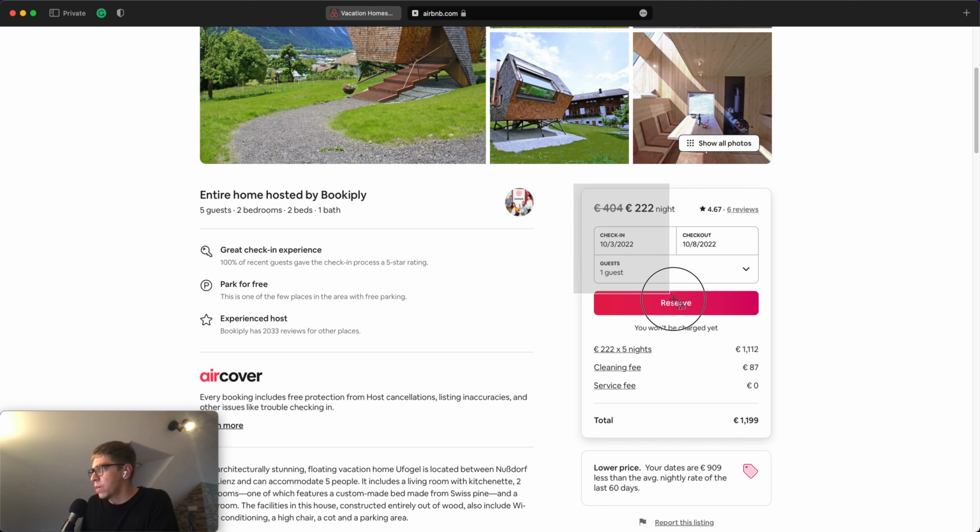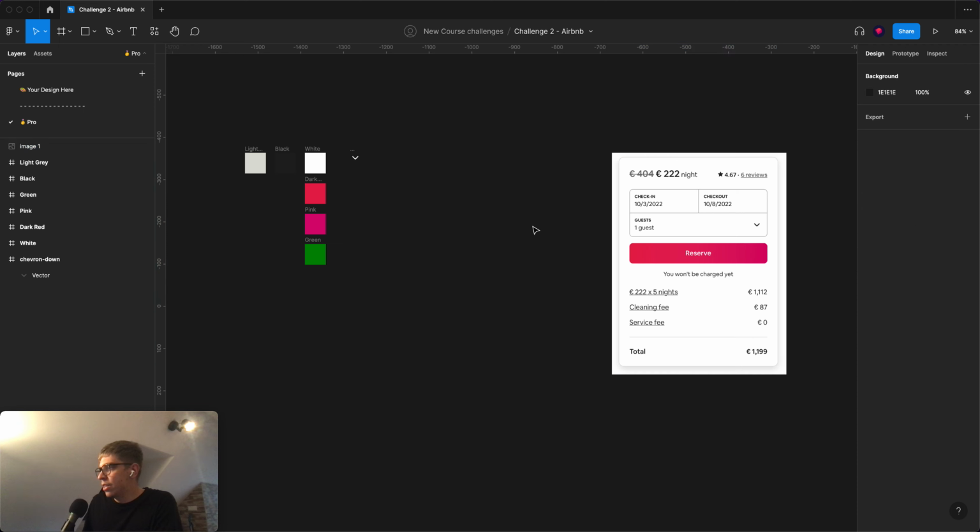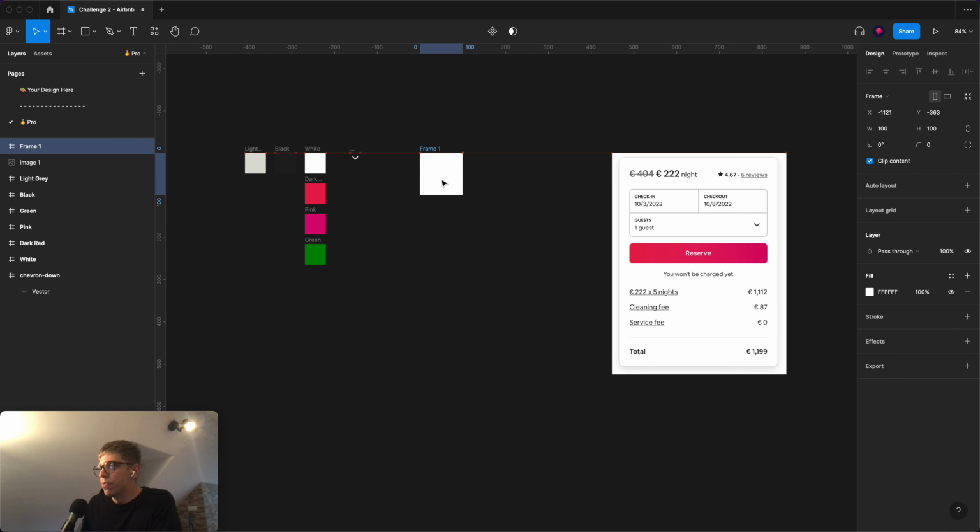So what I'm gonna do is I'm gonna just copy paste this, and I'm gonna go to Figma like this. So obviously we're gonna start with creating a frame, right? And then what we need to do first is we're gonna just make it not that big. You'll see how we're gonna make it this big a little bit later. But let's start with first adding the rounded corners, right? I think it's like 20 pixels. We're gonna align it at the end if it needs some changing. And the color is already white.